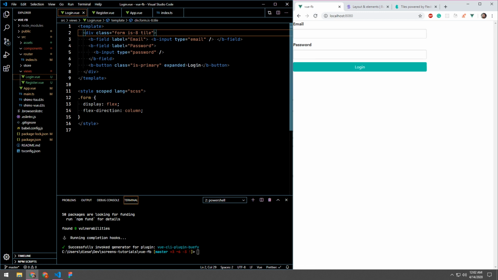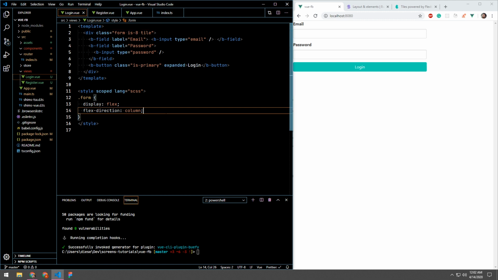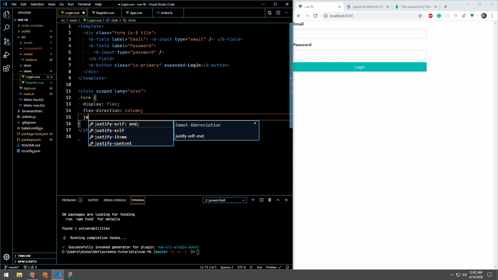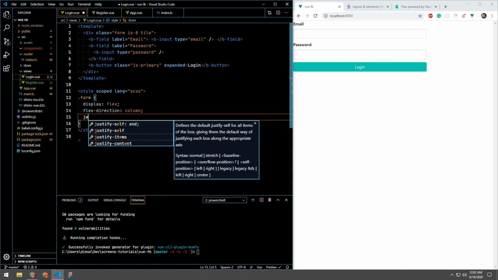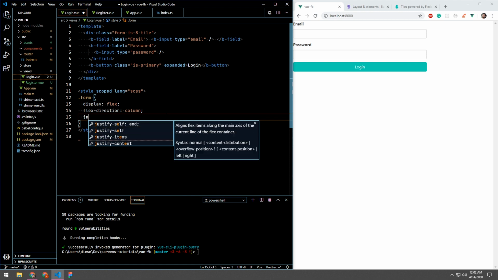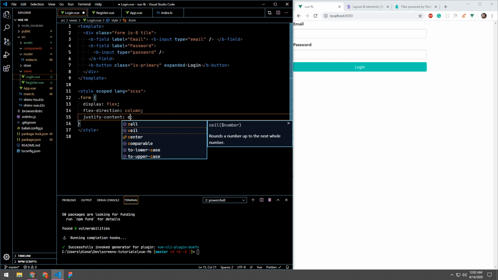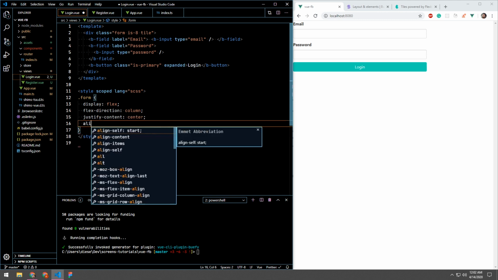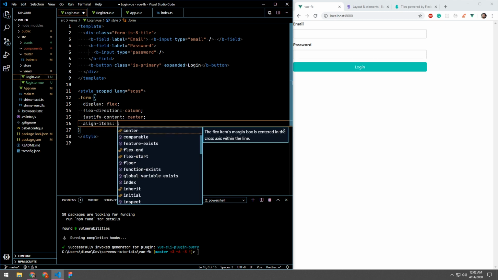Okay, now you can see that this is using 8 columns, and it is a tile. So now you want to center it. To center something in a flex, we need to add a few things, which is justify content to be center, and align items to center as well.